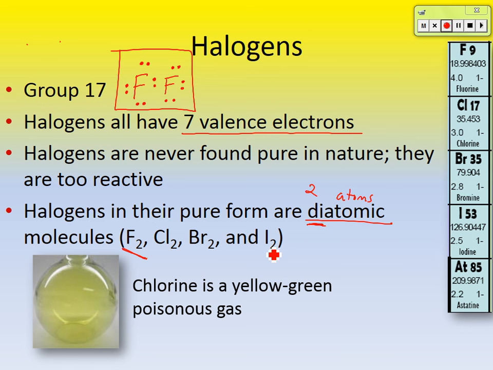Okay. Here's an example of a halogen. This is chlorine. So Cl2 is a gas. It's kind of this yellow-green. It's a very poisonous gas. If you breathe that in, you will die. Is that what they put in the pool? Not pure chlorine. But they do put chlorine. Yeah, chlorine bonded to somebody else. Okay. It's a little safer.